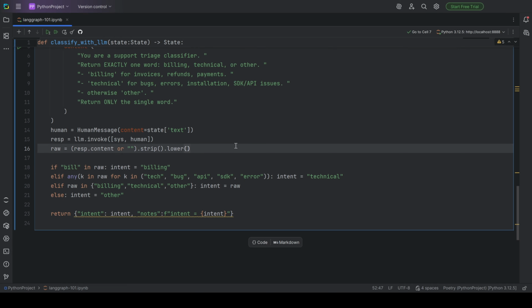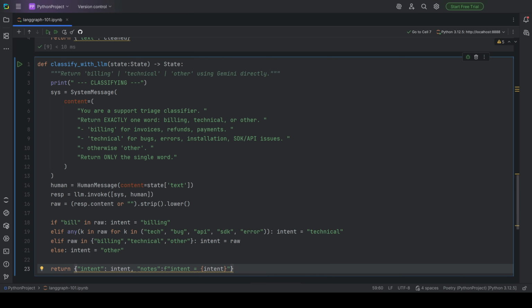We again clean the text. If bill is in the message, we extract billing, because the LLM can return a sentence and we don't want to take any chances. If words like these are there, we classify it as technical, and this is the expected output. If the output is in one of these, we return it directly, or else we return the default, other, and then we return the state.